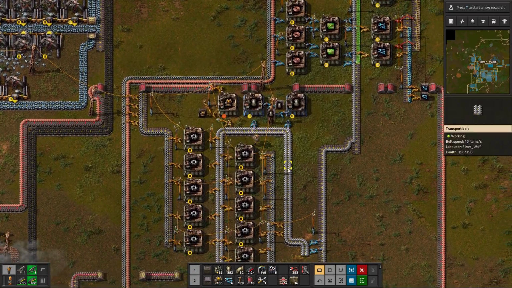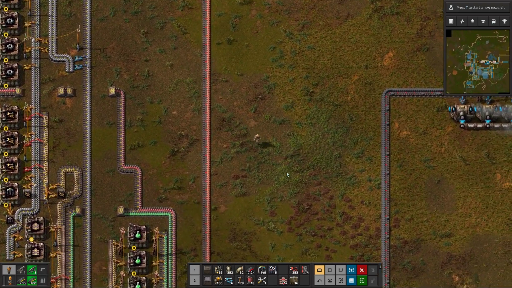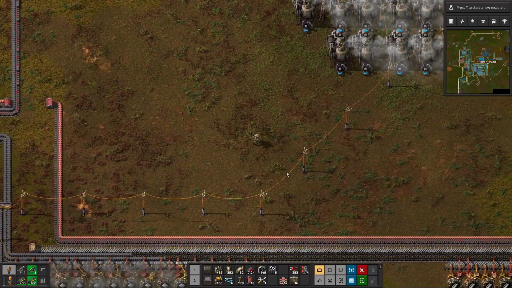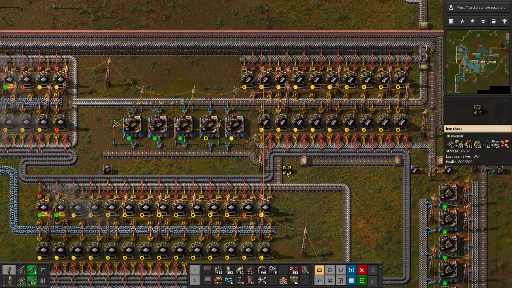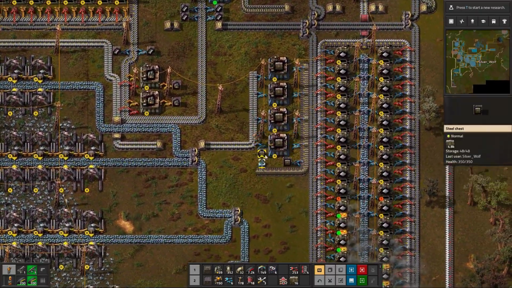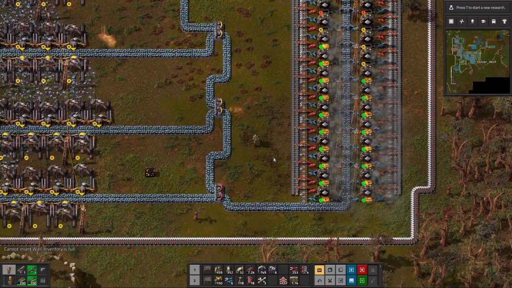So we'll grab 3 stacks. 150 turrets should be more than enough. It just means that we don't have to come back very often. Well, we'll come back for a while anyway. That should hold us. Now, where am I crafting the walls? Over here. Okay. I'll grab another 1,000 walls.